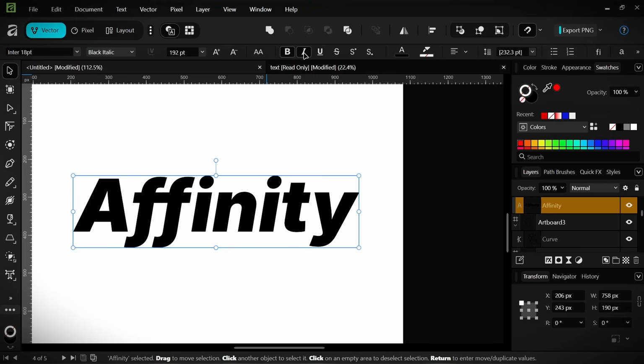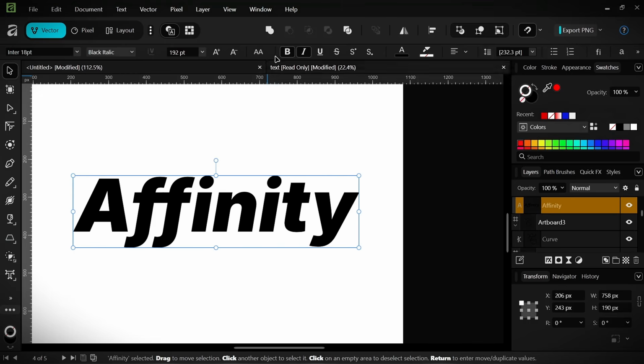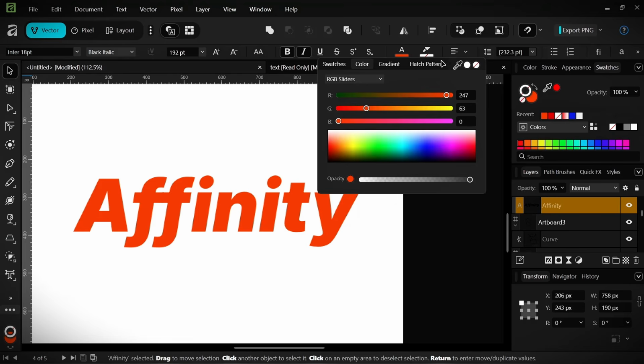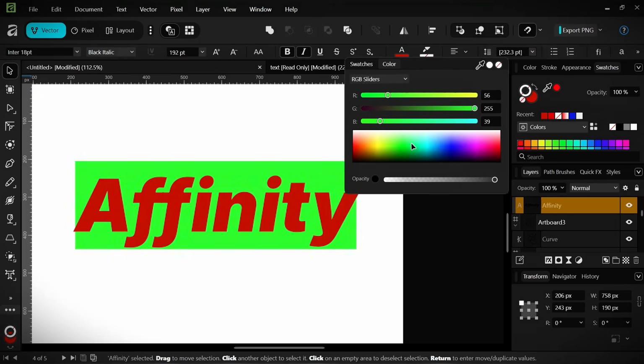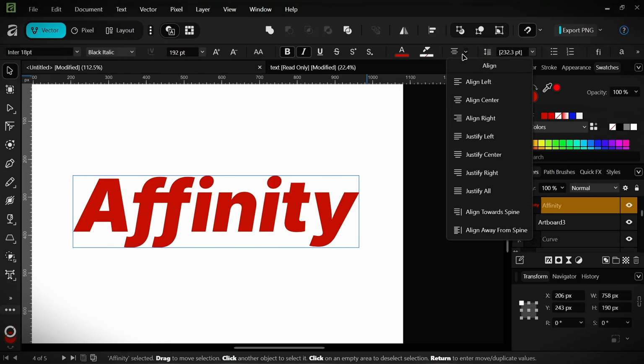Alright, you can decide to italicize it or not, bold it or not, underline or not, strike the text, superscript and subscript. Alright, I think here's for the font color. Yep, I'm correct. So font color here, and highlight color to highlight it. I don't really want any highlight, so then this is for the alignment, center align, and all the alignment types that you know are here.